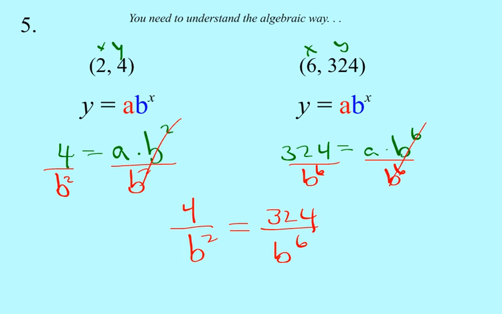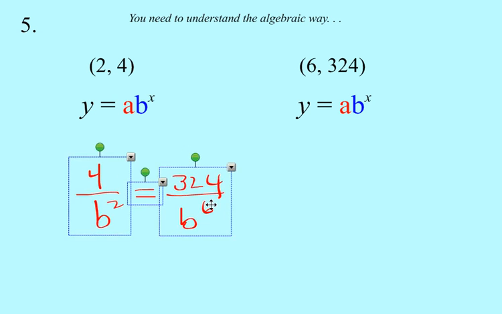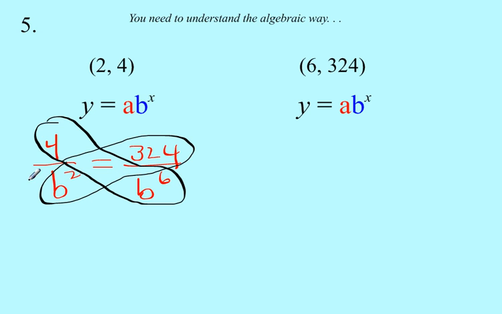So let me delete this. If you want this erased, you might want to pause it and write it down. Just want to give myself some space here. Now, how do we solve this? My suggestion, cross multiply. Now you can use fraction busters, but I think this is going to be the easiest at this point. You could also move these up to the top and make it like b to the negative 6th and b to the negative 2nd and work that way. I think this is going to be the easiest. 4 times b to the 6th, 4b to the 6th, equals this times this, 324 b squared. That looks a little easier to solve than that.